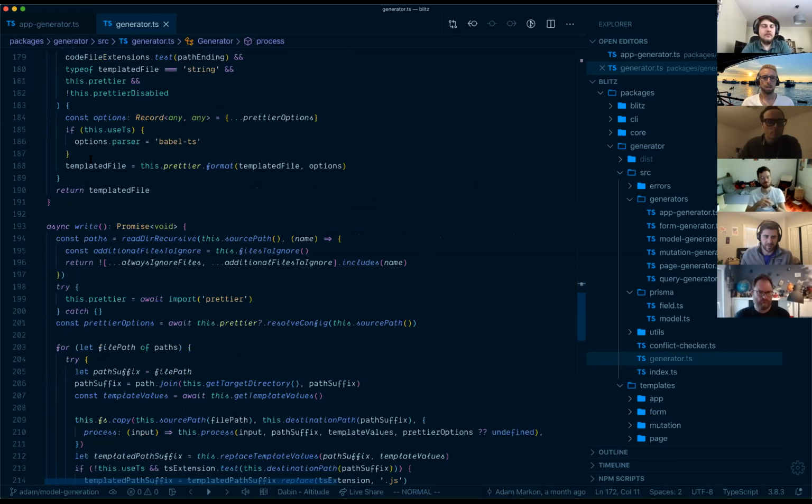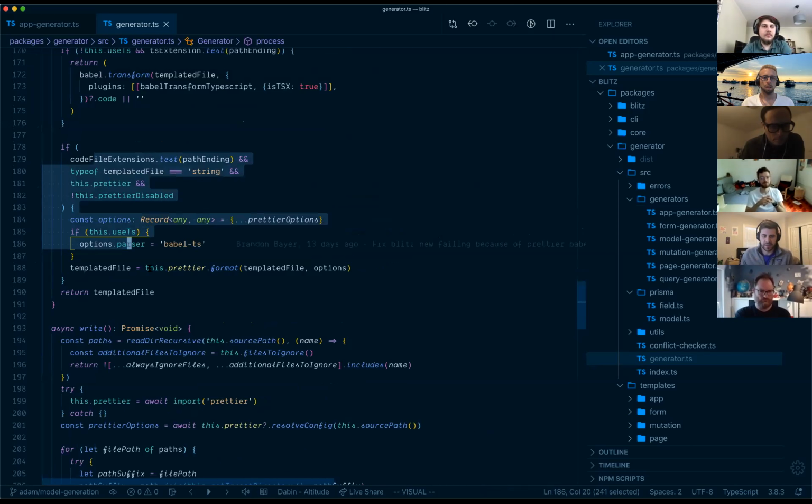And then right at the end here, we obviously run prettier on anything that we generate, so that the files we're generating match the code style in the existing project. And we read out of the project's prettier config here, so that it doesn't matter what global prettier options we have set, we'll read out of your config. So anything that you've customized will get picked up here. This is one of the nice, cool things that we have built into the generator that we'll continue to iterate on: the generator knows about your project's code style and code settings and will conform to it.